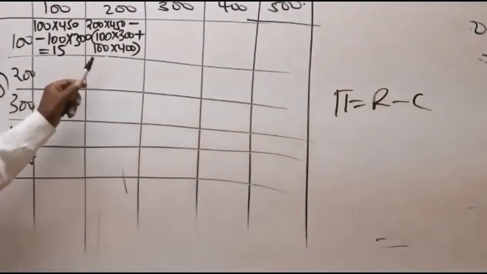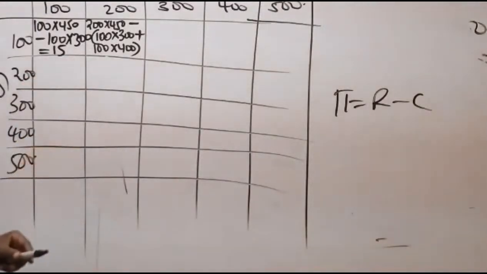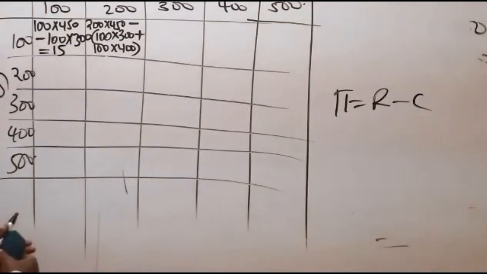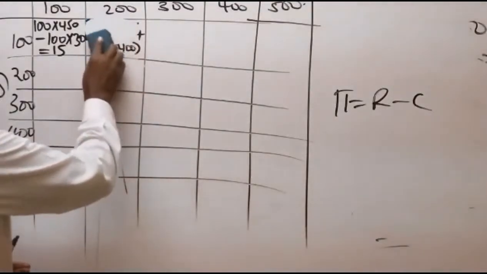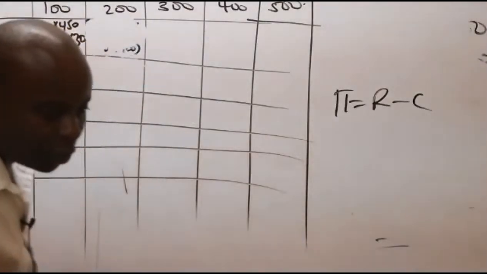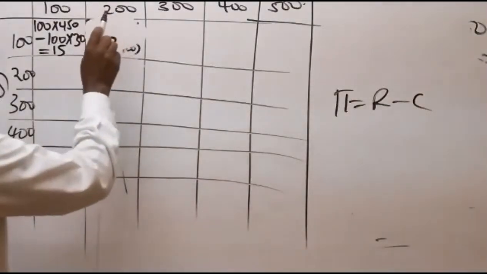So could you kindly give me an answer for the second cell? Kigunda Muniu is giving me an answer of 20 shillings. How about the other students? They're giving me an answer of 20,000. Thank you very much, Dennis. So we have here 20, my values are in shillings thousands.